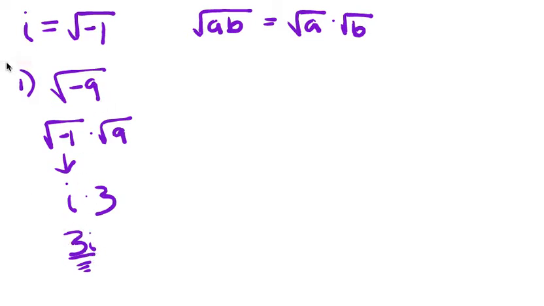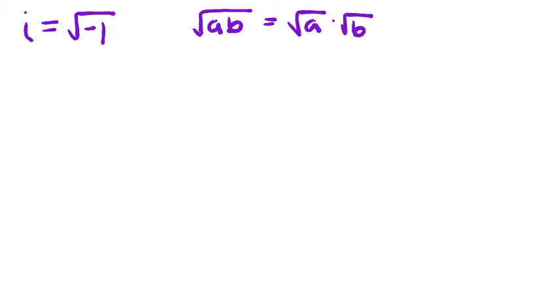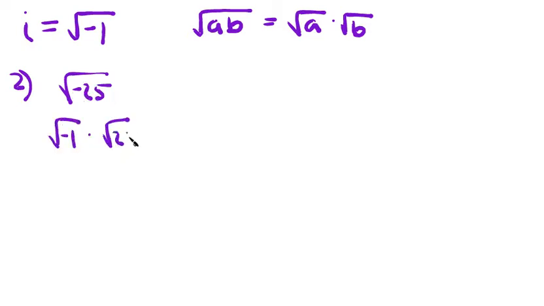All right, we're going to do a couple. We're going to do another one. This time we're going to take the square root of -25. Okay, so the square root of -25. We're going to start off very similarly. We're going to separate the negative from the positive. So we're going to have -1 under its own radical and then 25 under its own radical. Notice again, if you multiply these together, you get -25, which means this property right here is good.